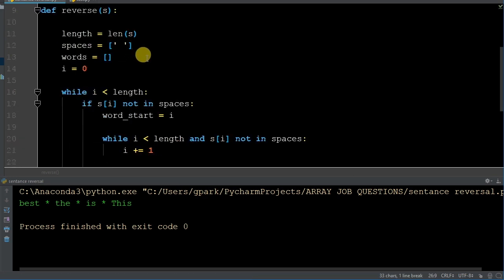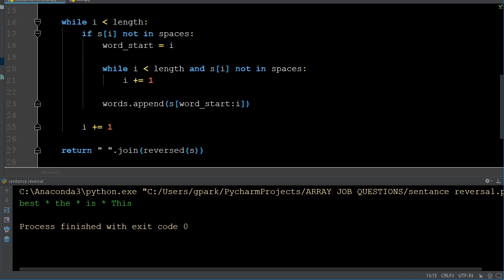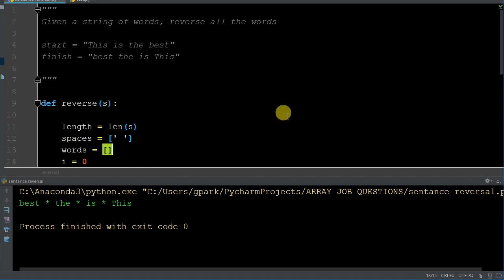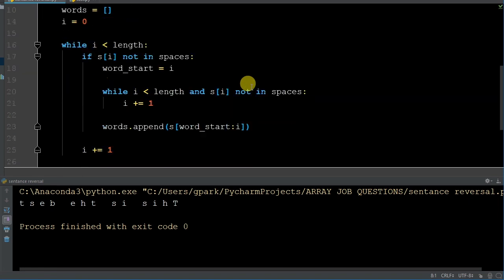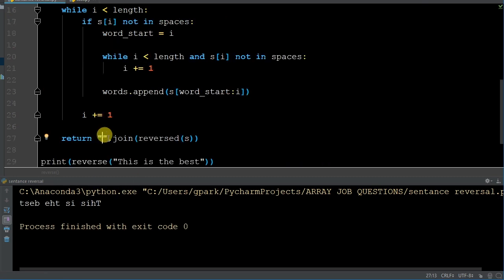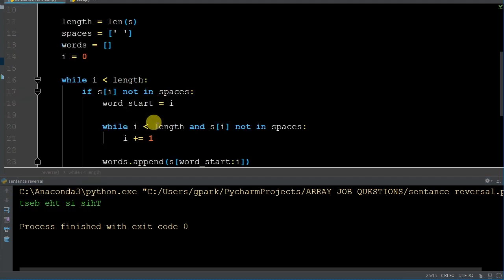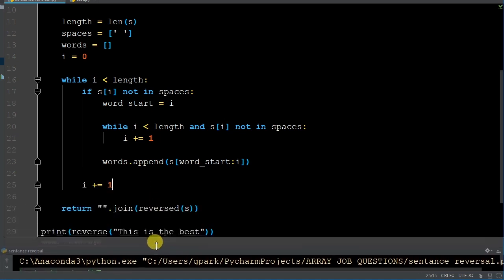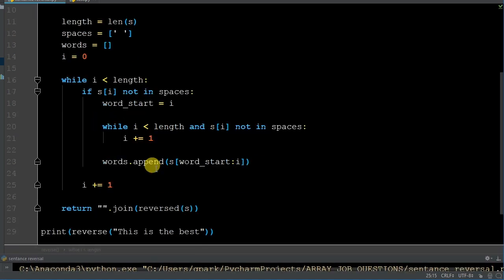So nothing crazy. So let us debug. Well, first off, let me run it. So this is sentence reversal. So now we have this is the best. And if I didn't want those spaces in the letters, we can do that. But you'll notice here, not only did we reverse the words, we reversed the letters as well. So let's debug and go through this and see what's what. I want to see if I can open it up so we can get everything. It's going to be enough.